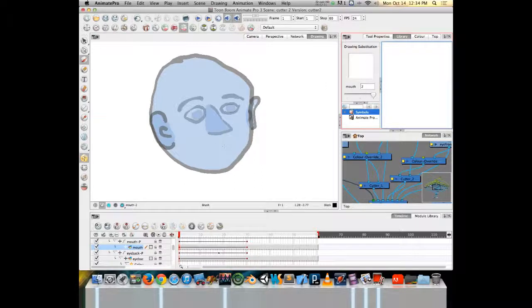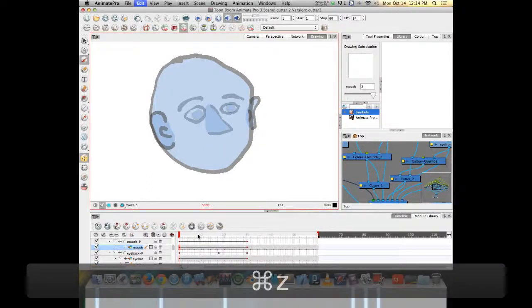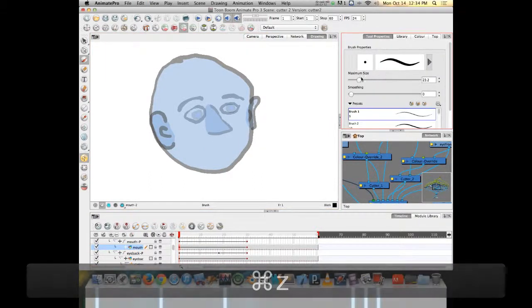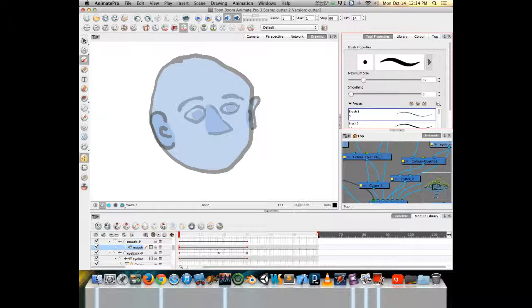So once I draw this, all right, I need to change my brush. That's just a little too small still. I'm now able to create that consonant shape where the lips are pursed, they're tight.